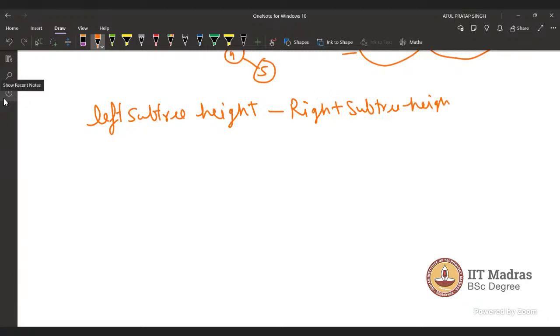If left subtree height minus right subtree height is less than or equal to 1, that means our tree is balanced.